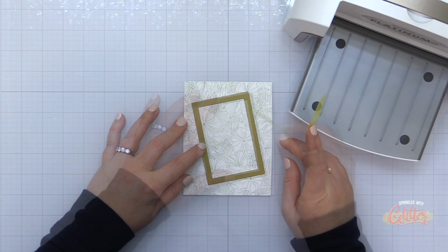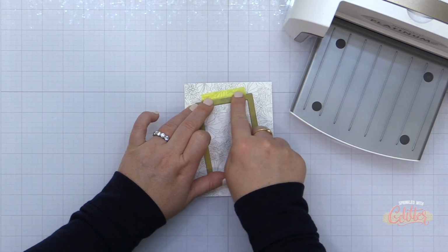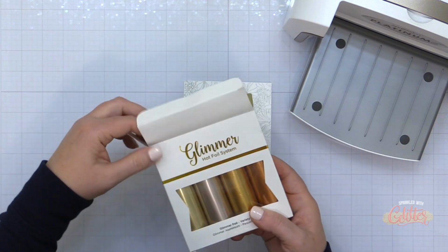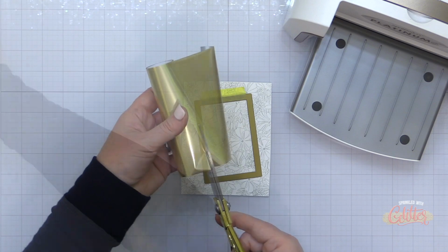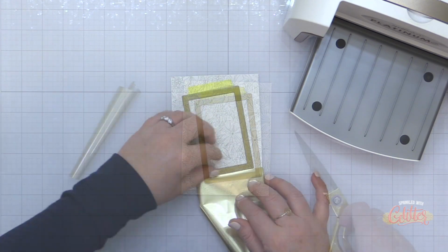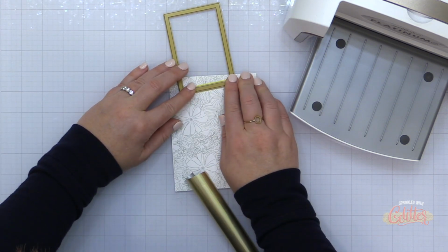Now I am taking this small rectangle hot foil plate and I'm going to place it on an angle on this background that I've created, and I'm going to tape it in place using some Spellbinders tape here. This is a removable tape, and that's going to create a hinge. That allows me to keep the hot foil plate positioned where I want it, but then hinge it back to slide in the hot foil.